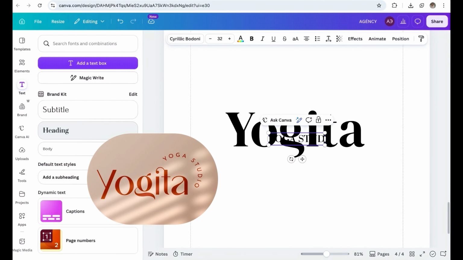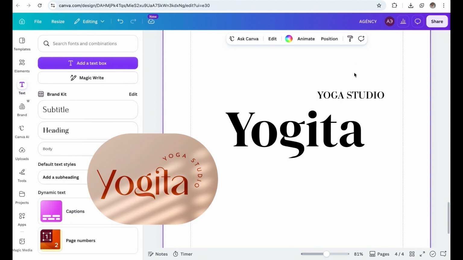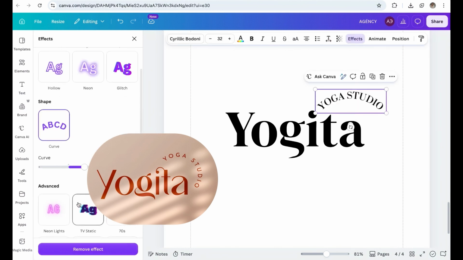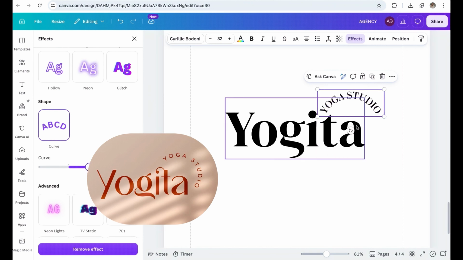Next, I'm adding the Yoga Studio text along the curve with the text warp effect and adjusting the layout. To make it exactly like our reference, we can tweak the letter spacing.